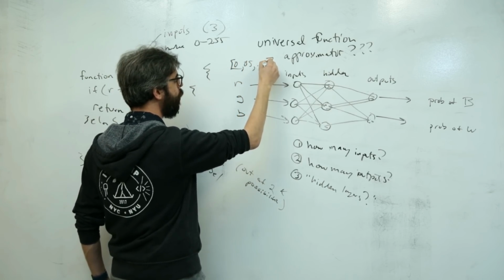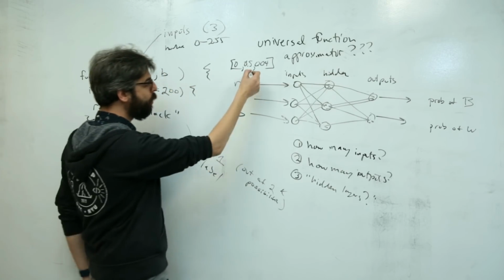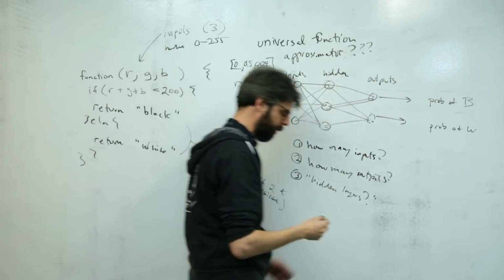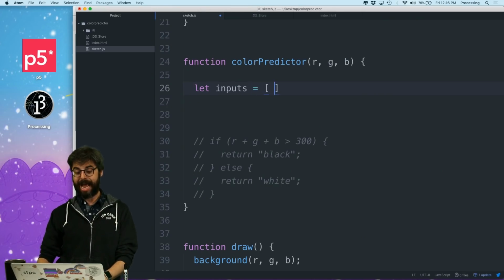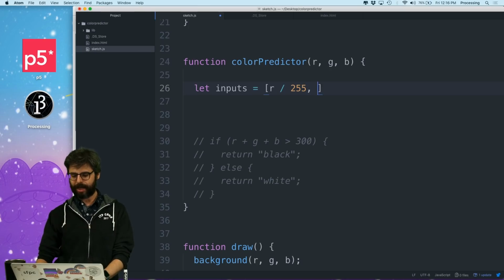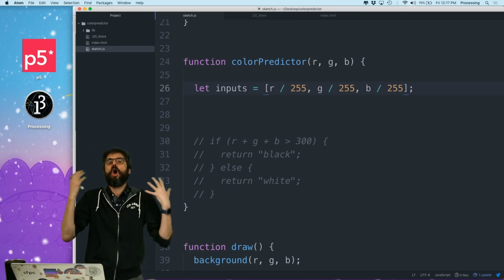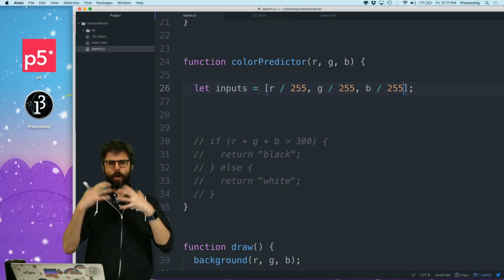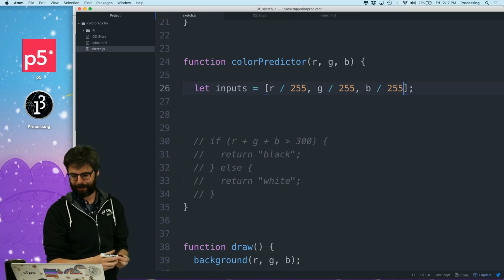And typically you're going to want to have those numbers normalized between 0 and 1. So this is what I need to send into the neural network. So inputs equals an array, and so how do I normalize these values? I can just divide them all by 255. And again, more likely there's going to be a much longer process of cleaning and normalizing your data, but in this case of a single color, super easy to do.